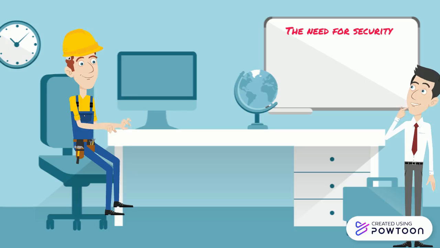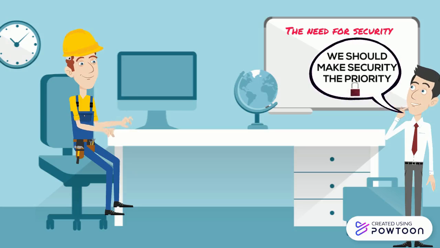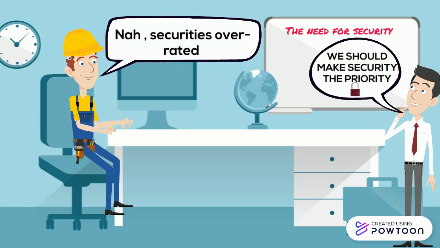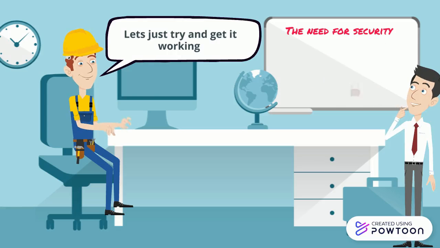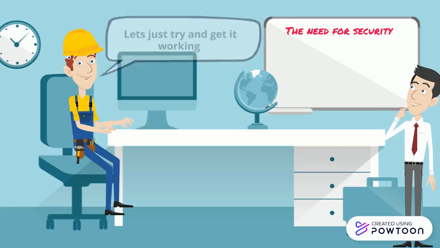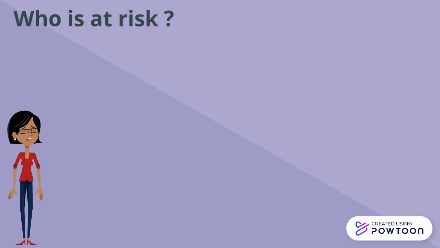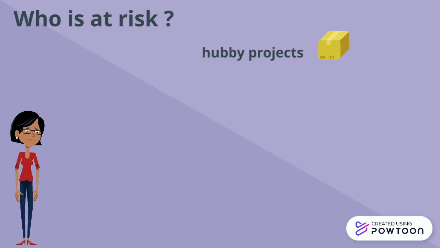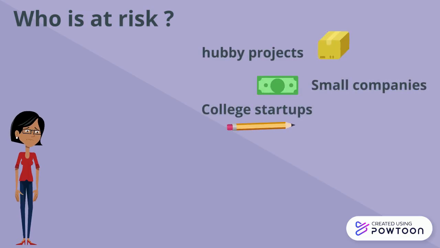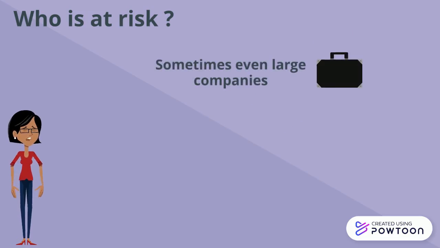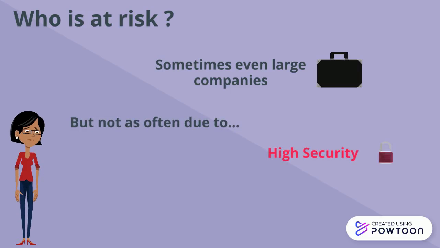So when building a web application, many developers tend to downplay the importance of protecting sensitive data. A working web application is more of a top priority for developers. The protecting of the information is then forgotten about or simply skipped. Sensitive data exposure is therefore a typical vulnerability that is worse for small players like hobby projects, smaller companies, college work. However, as can be seen by looking at some well-known events, big players are affected by these vulnerabilities, but not as often due to their high security and private networks.